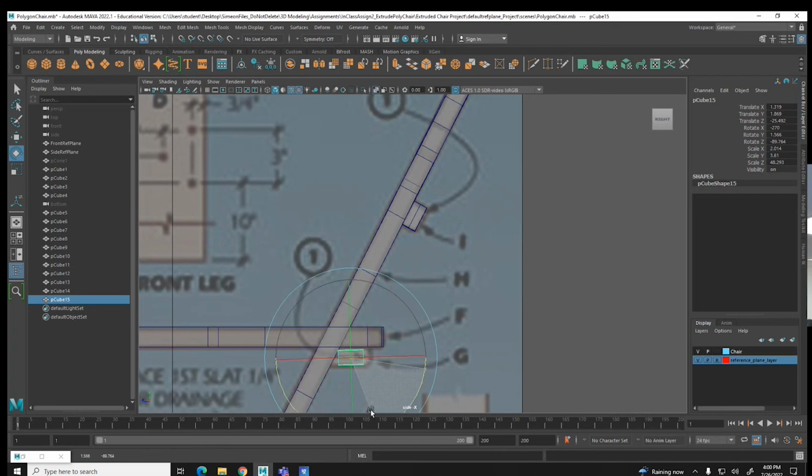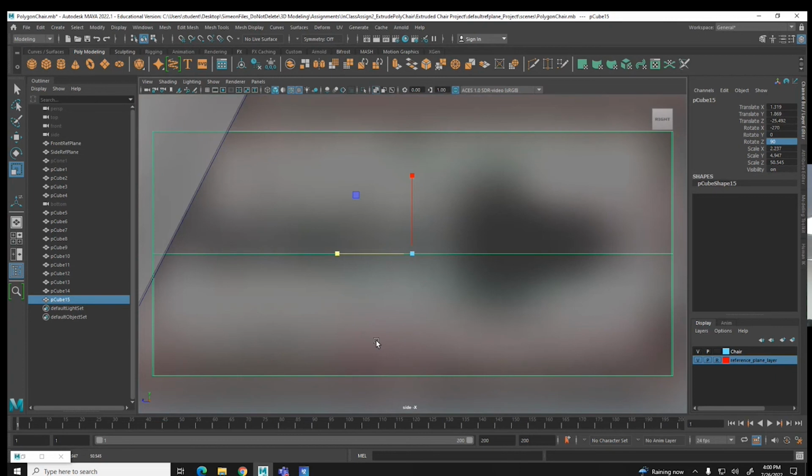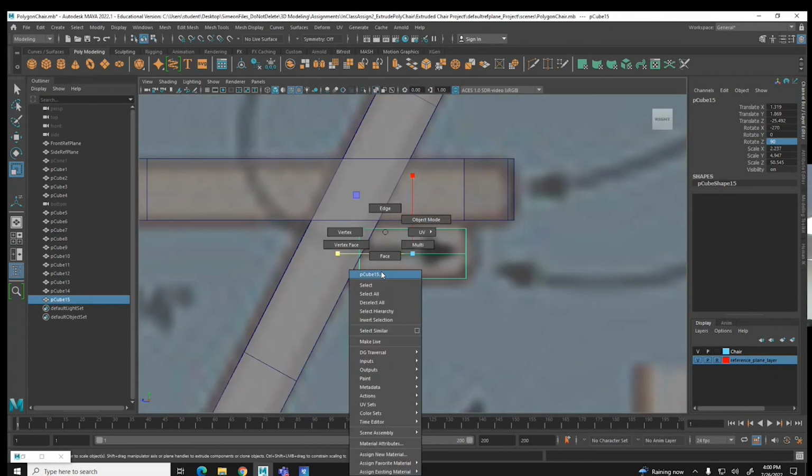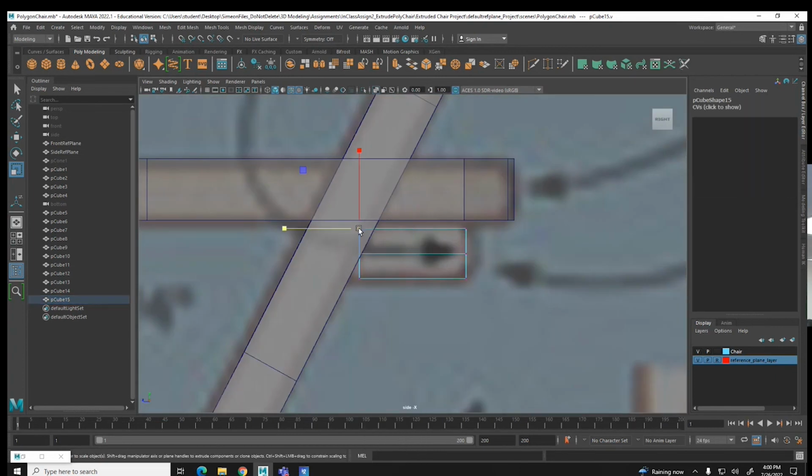Get this little piece. Vertex. They look all wonky.